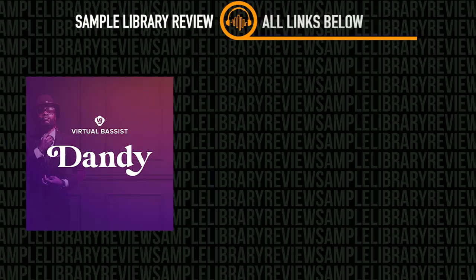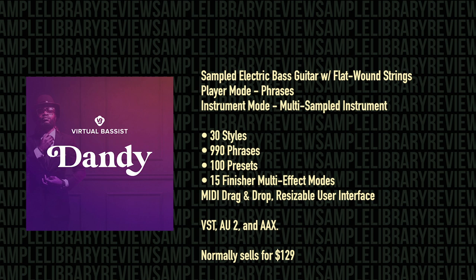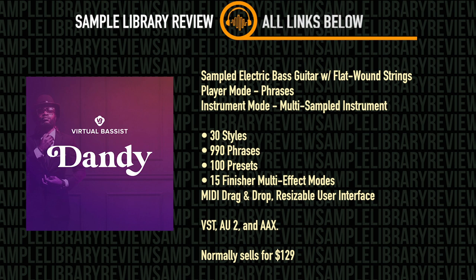Dandy is a sampled electric bass guitar with flat round strings. It's got two modes, a player mode with phrases that are triggers and an instrument mode that's multi-sampled instruments. There's 30 different styles with 990 phrases and 100 different presets for the tone and timbre. There's 15 finisher multi-effects modes that really drastically change the sound of the instrument. There's also MIDI drag and drop and a resizable user interface.